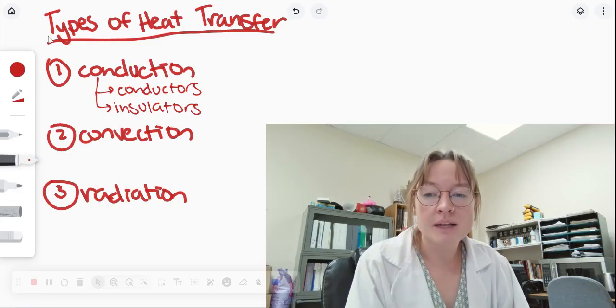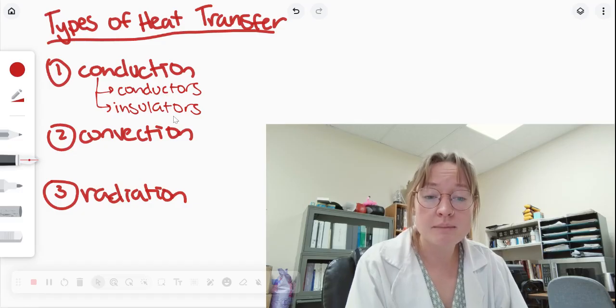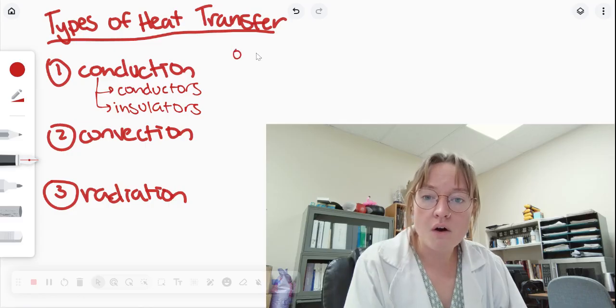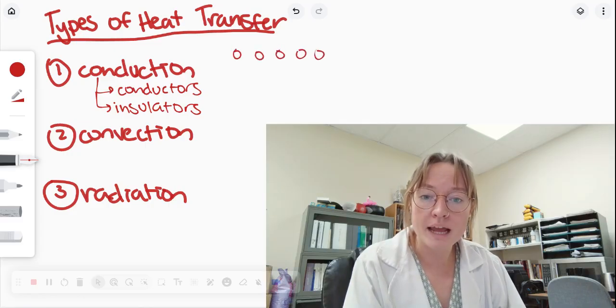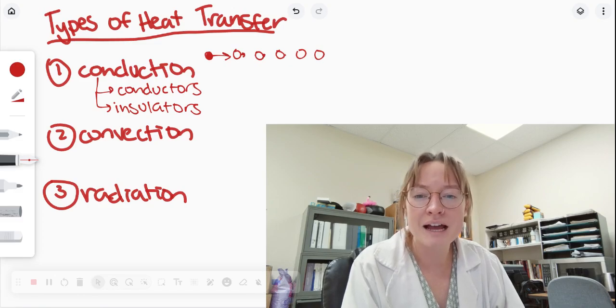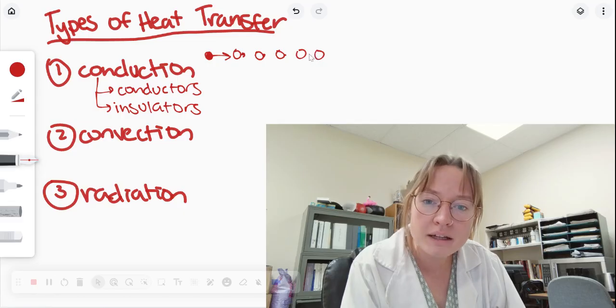What determines whether something is a conductor or an insulator depends on the molecular structure of that substance. If molecules are all pretty stiff and don't really have very much mobility, if they're all kind of stuck where they are, and one little molecule comes in moving fast and tries to hit a really stiff molecule, that molecule will maybe move a little bit, but then it hits the other one, which is also very stiff and moves just a tiny bit, and the last one is barely moving at all.